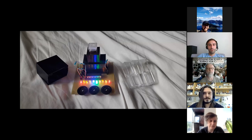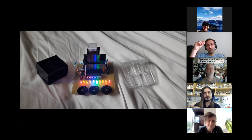So here's a project that just started not too long ago. I call it the Better Than Nothing Turbidoscope. A lot of folks have done really wonderful work using 555 timers and Arduinos to make basic turbidity meters, like spectrophotometers fixed at 600 nanometers. I decided to harken back to the good old days of the 80s and use a chip that drives LEDs, like a decade counter. It basically splits a voltage into 10 and lights an LED for every step along that voltage.